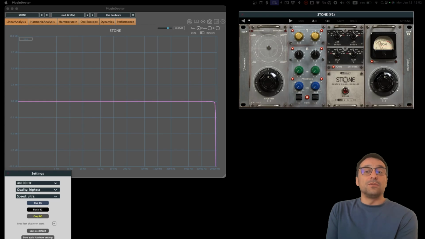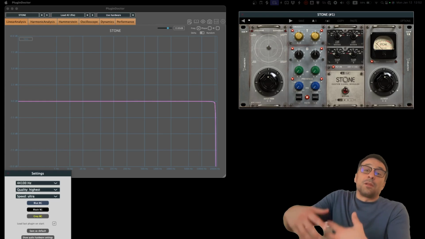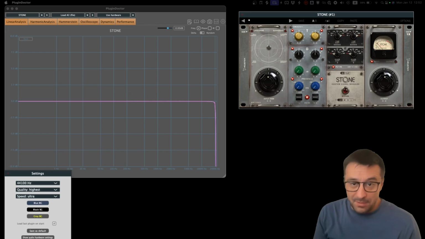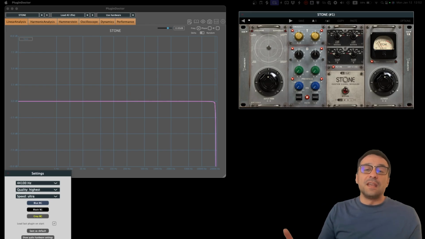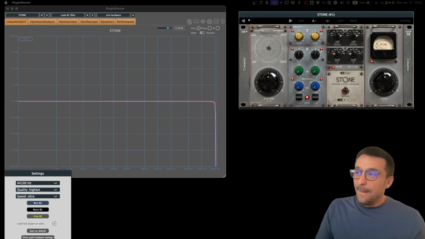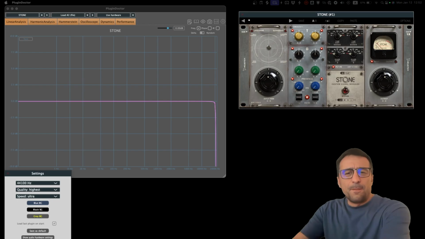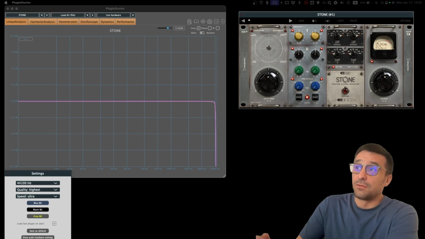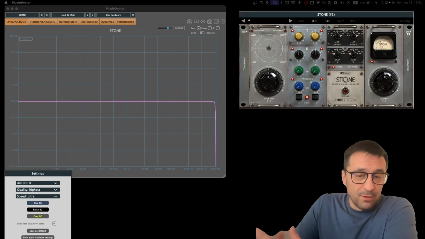The first thing I wanted to do is run it through Plugin Doctor, to see at least what it can show me is happening in the background before I run it on an example, because the most important thing in the end is what it sounds like. But is that special enough to really separate it so much from maybe something you have built into your DAW, maybe Cubase, Ableton, Wavelab, whatever you're using?